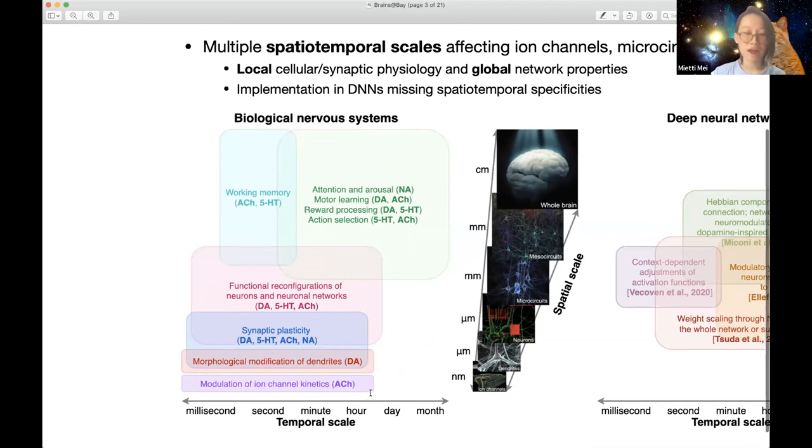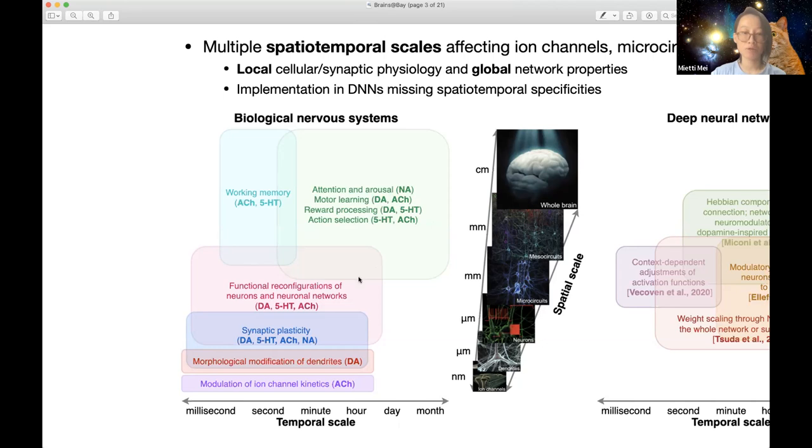We can see that neuromodulation has an effect at a really local subneuronal level. For example, it can modify the internal kinetics. This is what acetylcholine does. If you go a bit up, it also performs morphological modification of dendrites. This is a study published in Science about dopaminergic neurons modifying the shape of dendrites and affecting the computational properties of these neurons. And at a much higher level, over an extended temporal scale of up to months and days, we have, more interestingly, motor learning and execution, reward processing, and social cognition, as well as attention and arousal throughout the longer period.